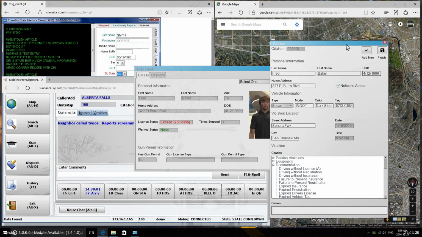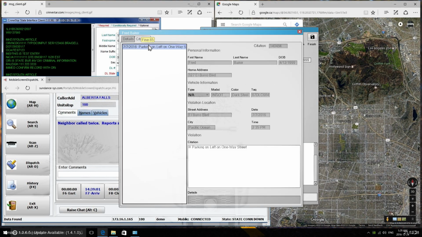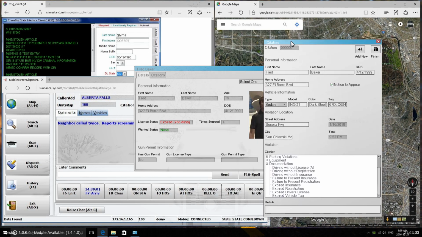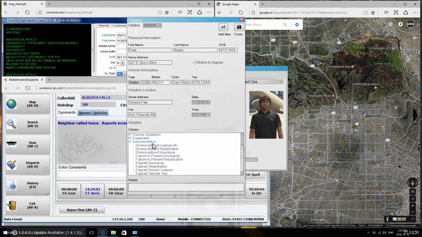He's been stopped how many times? One time? Was it for this? No, that's a parking ticket. So he's obviously been stopped before, but it doesn't say when. So I'm going to write him up for the driver's license. It's a little bit too long to have that. I mean, it's almost two-thirds of a year. Or no, a little bit more than that, three-quarters of a year, to be honest. There we go.